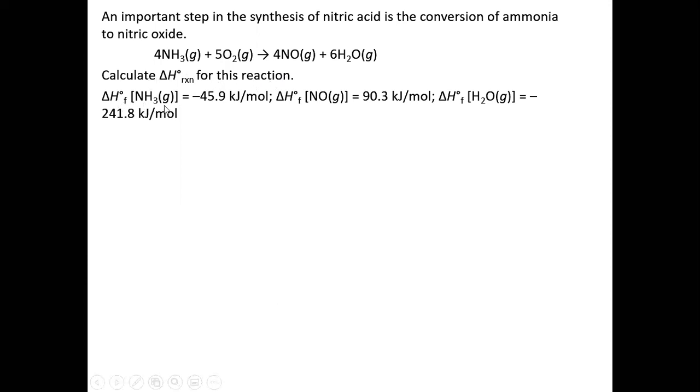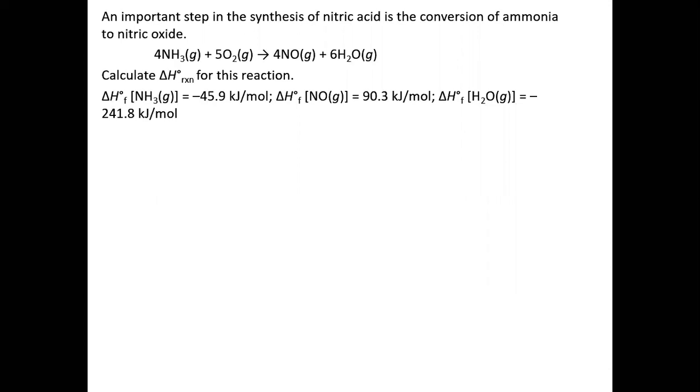It gives us the heat of formation of ammonia, nitric oxide, and H2O gas. And so from this, we need to calculate the delta H of reaction. So again, you're not expected to know the heats of formation of the reactants and products. Those will be provided. If you're doing your homework, you may have to look these up in a table.